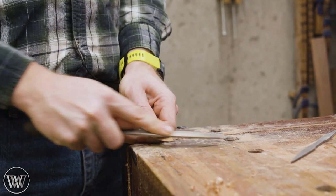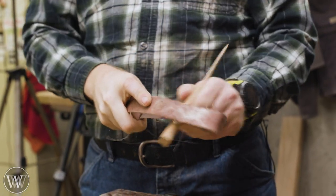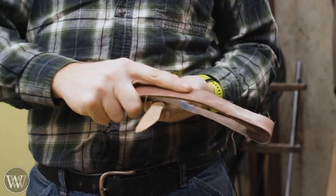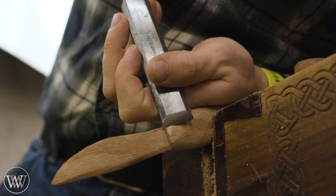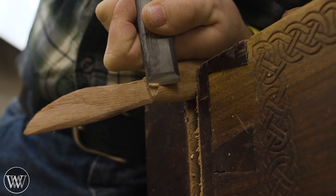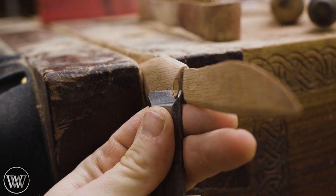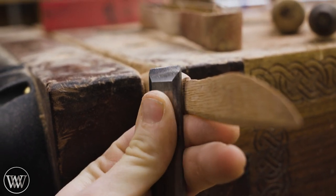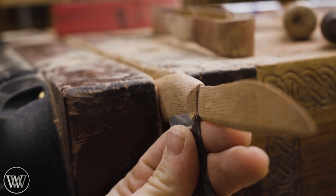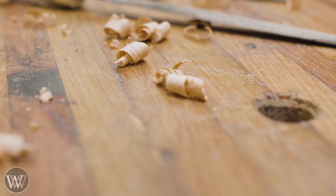As the shape gets more refined and closer to what I want, the files get finer and finer. Most of the time I'd finish it with a file or a spokeshave, but in this case I decided to bring in the bow sanders — I have several videos on making different bow sanders. They conform to the shape, and having a smoothness from filling the pores with dust actually helps out a good bit. I was intending this to be more like a bowie knife with a bolster, but I decided to skip that and just chamfer down these shoulders so it tapers from the handle into the blade a little nicer. Just using a chisel to slowly work in and bring out those curls — a really sharp edge makes this so much more fun.